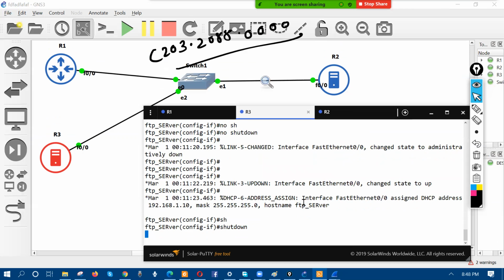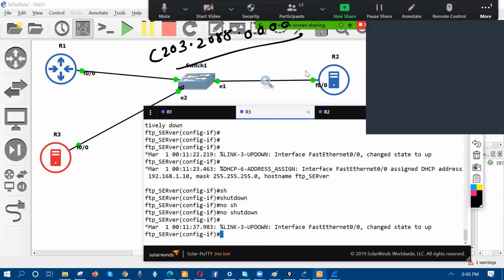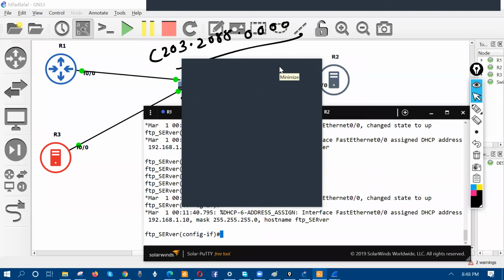Put the shutdown, refresh anytime, whatever time you want. Doesn't matter. This person will always get the IP address 1.10. No shutdown. Exactly right, Javed.